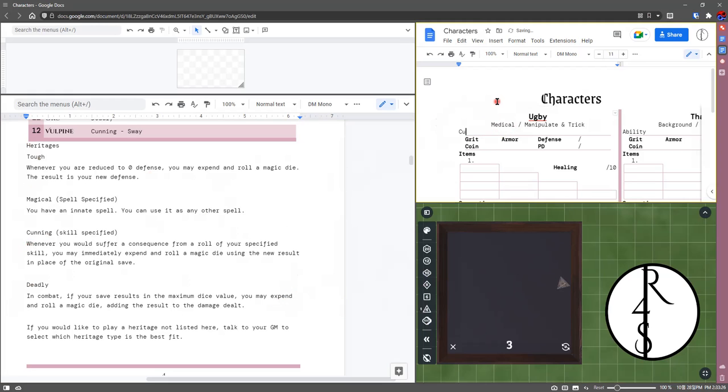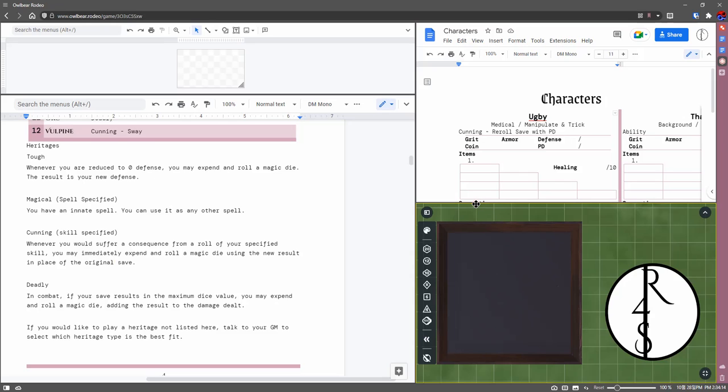And what this does is I can use the magic dice, which are kind of like your mana pool. There's no spell slots like you have in D&D. But you can use the magic dice to, when you fail a roll, roll the magic die and use that as your new result. And your magic die is just depleted. So it's kind of like using your mana to overcome a failure. So reroll. Power die. They're actually called power die now. I changed the name because they're used for more than just magic.